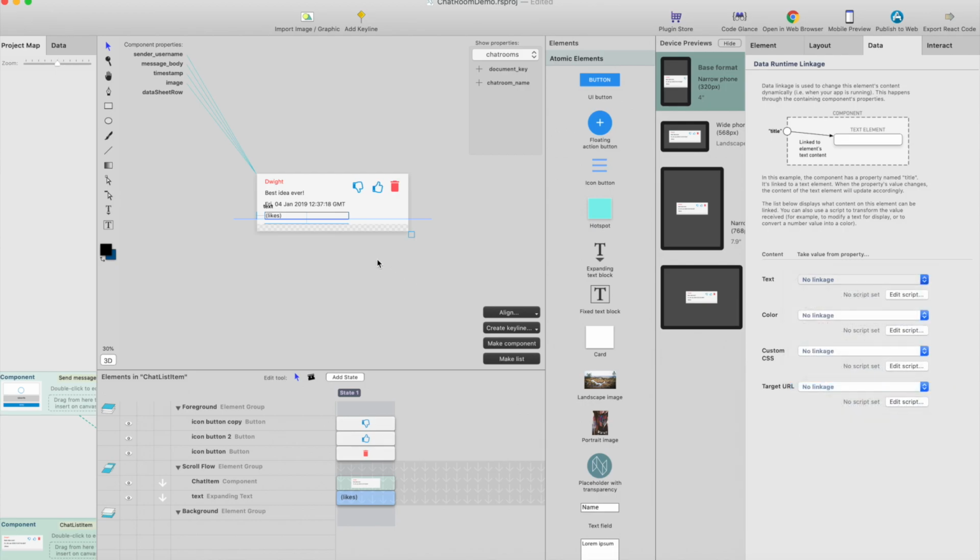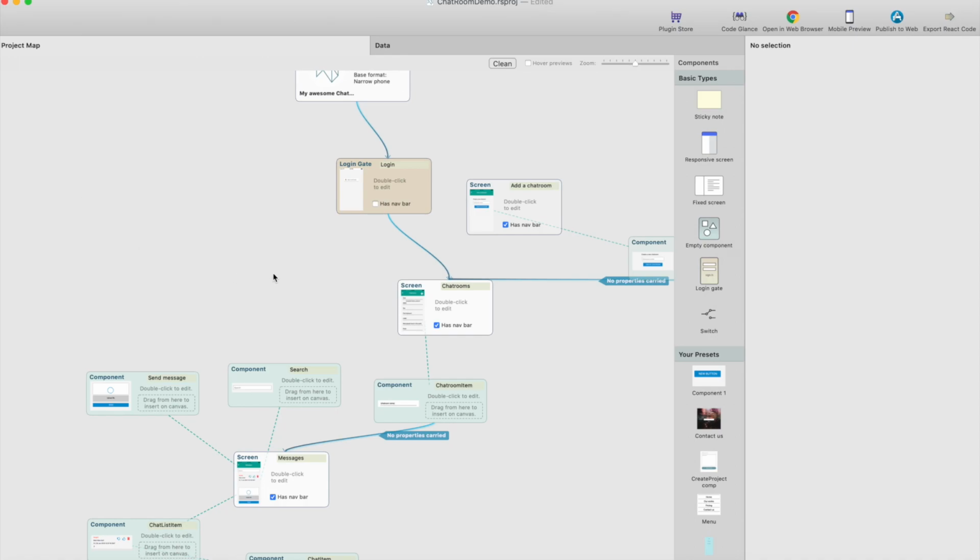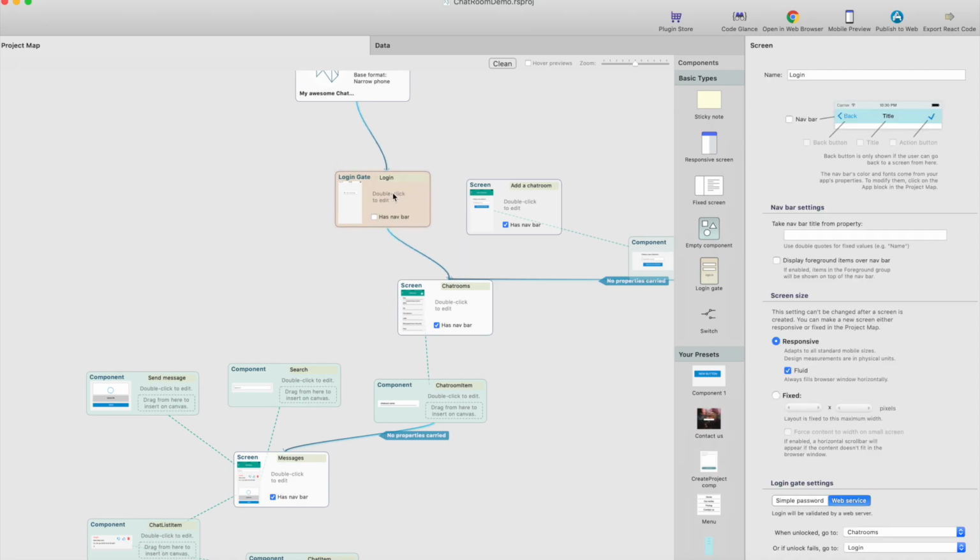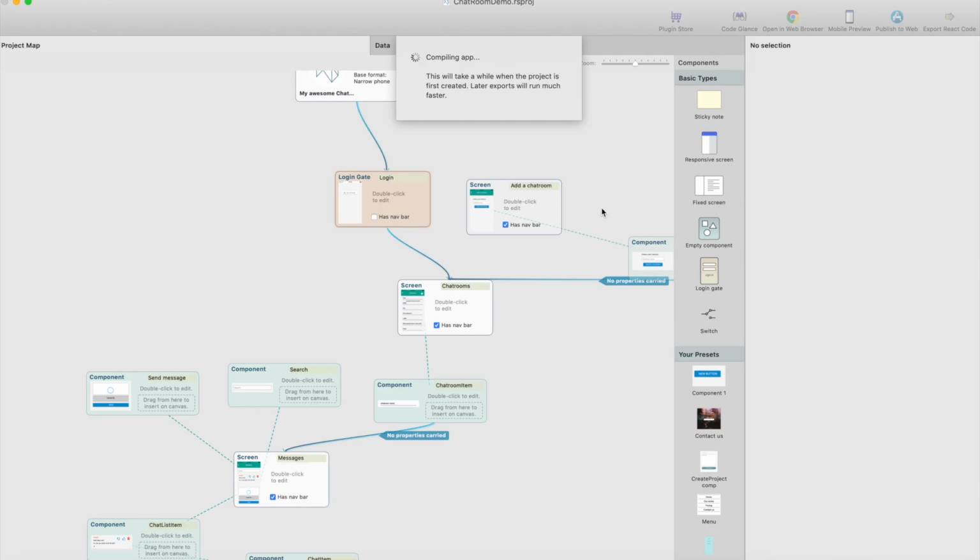Oh, there's the likes. So the amount of likes will appear below the date, and then hit Command S to save the project file. So now we have the login gate for the app, and we have the increment, so we can test it out now.